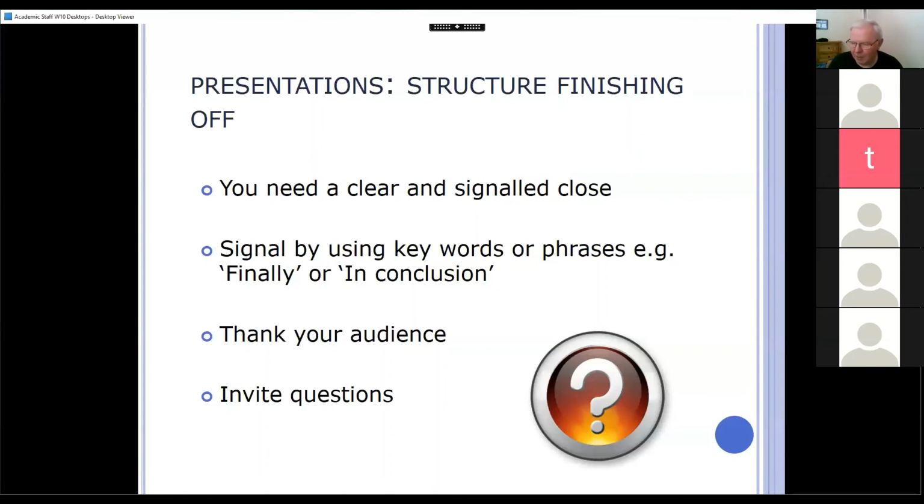Okay, so it's going to be one of those three. I hope whatever one they choose is not going to be the one that makes you panic. Some of you might think talking to me for 15 minutes on your own might be enough to panic you. You never know. Okay, so that's us. Do you want me to go on to give you tips about presentations? Are you happy with what we've done so far?